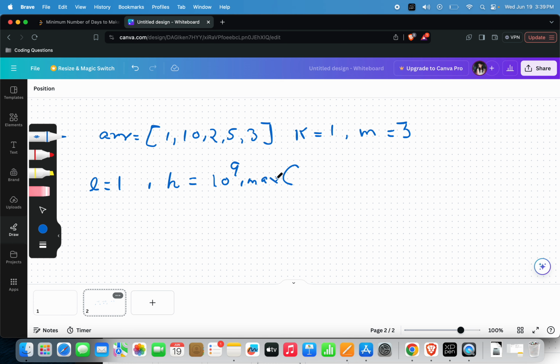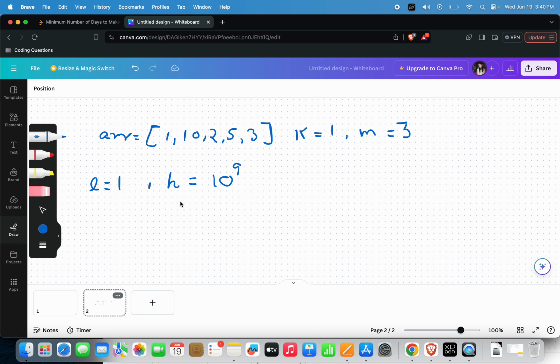It might add some time complexity, but it saves us a lot of computation. So let's say the max of this whole array is 10. So I can take my high either as 10 raised to the power 9 or 10. Okay, let's assume I take it as 10 raised to the power 9. I will just leave max for now. Okay, let me just erase it. Cool.